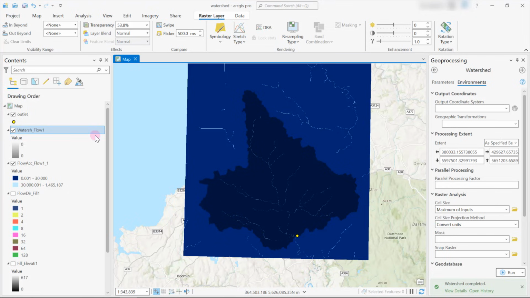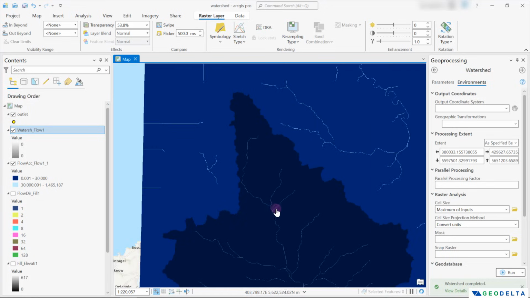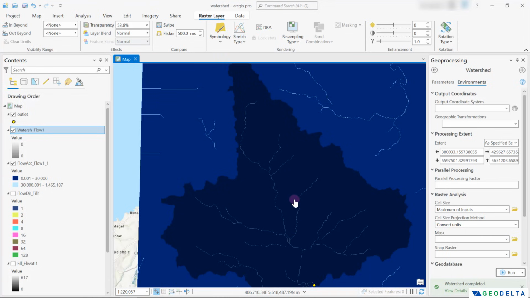However, just keep in mind that this watershed layer is still a raster. If you wanted to create a shapefile out of this, you also can do that simply by using the raster to polygon tool, and we are going to do that just in a second. But before that, I'm going to show you guys what if you wanted to create multiple watersheds, maybe that takes into account drainage areas of these other sub-catchments as well. So that's what we're going to do right now.